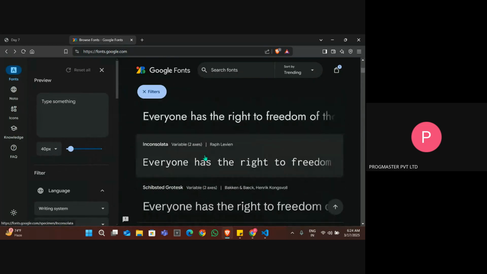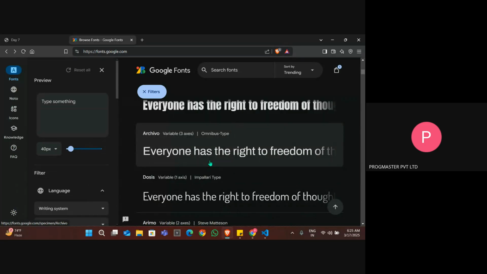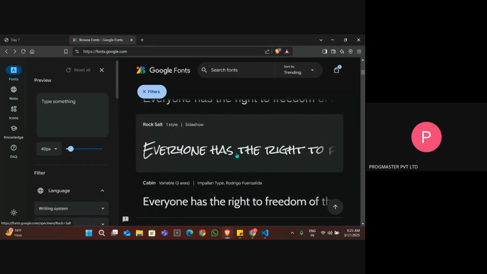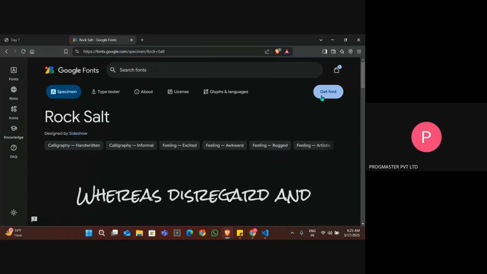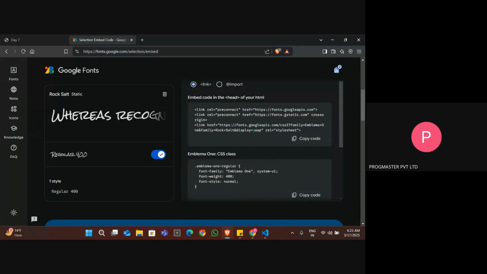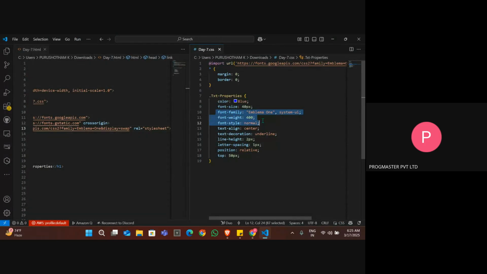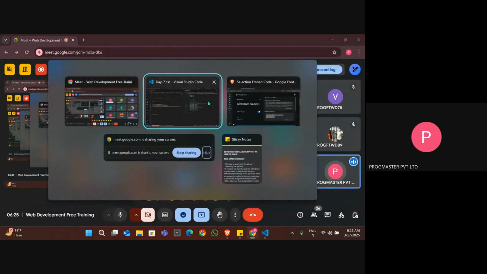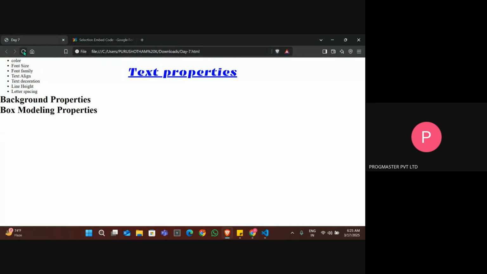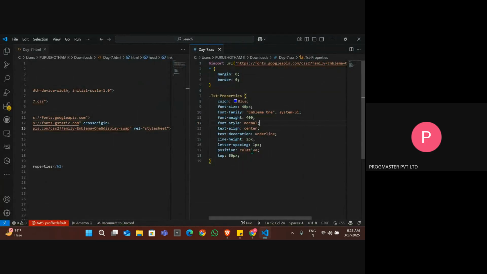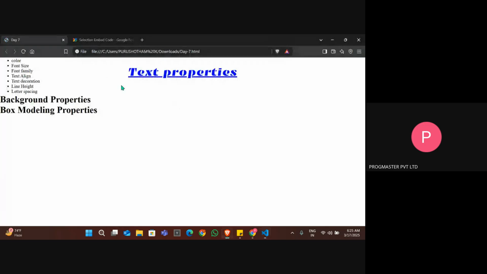Here we can see multiple, right? So let me try to use one more thing and you will understand. Okay, can we use this? It is looking somewhat different compared to others. Okay, get font, get embedded code. So again and again, you no need to copy this. One time, if you copy and paste, it's fine. What we need to do is we need to change this one. We need to change this one. Go here, font family and font weight and font style. Great. Now go here. Oh, sorry. Go here, refresh it. Still it is not reflecting. Why? Is there any mistake here? So let me figure out where it is.